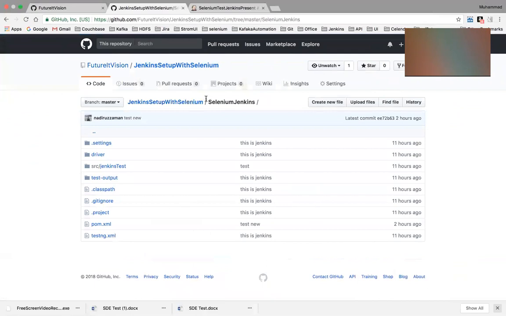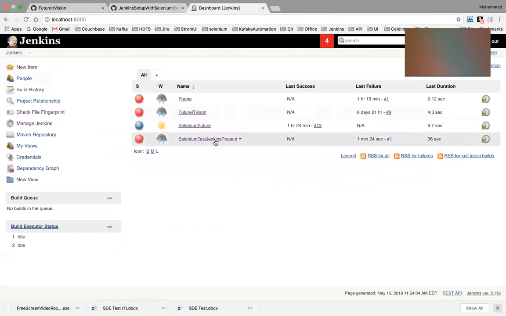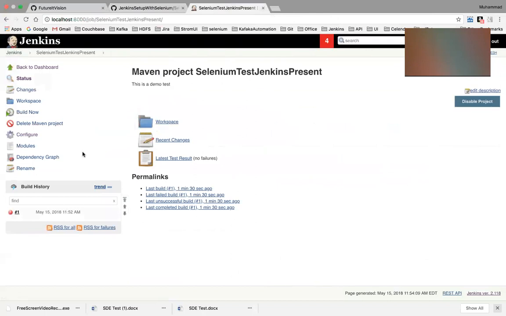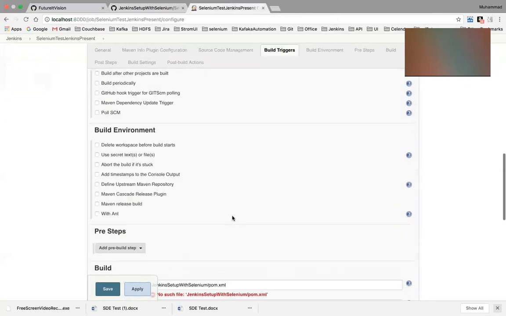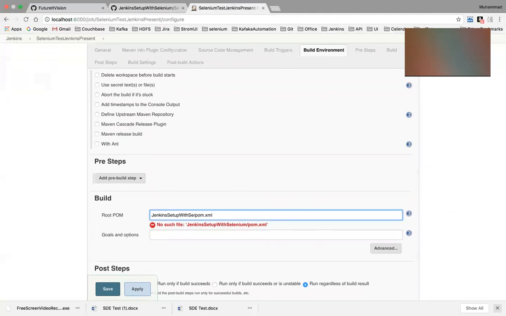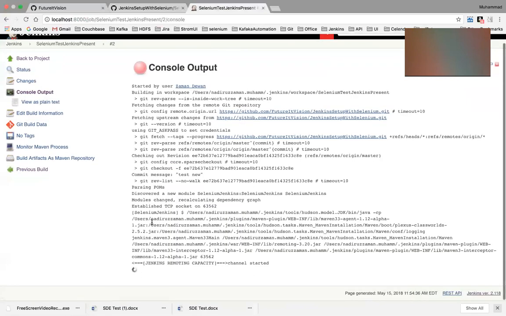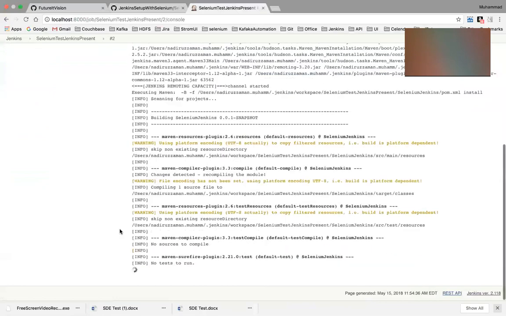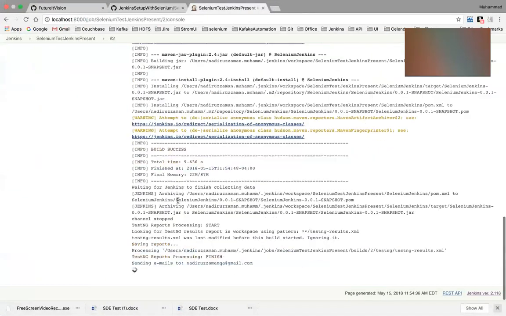So what I can do is go to Jenkins, present, configure. Before the POM XML file, I made a mistake because it didn't find this. Let me try with this. Apply, save, build now. Okay, console output, executing. Okay, this looks good, running so far. The test is successful. See, the website opened. So now the test runs properly. So far it looks good.